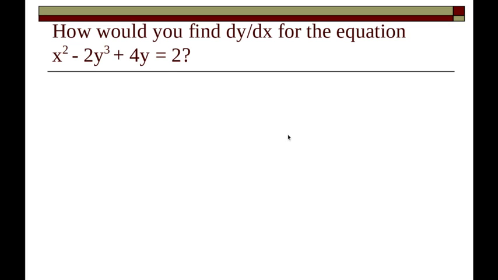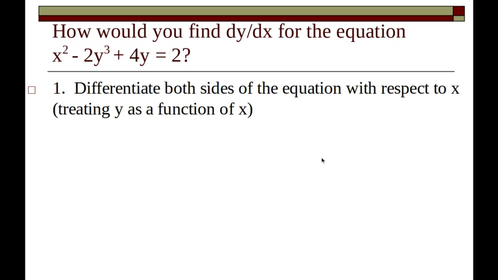Our first step is always going to be to differentiate both sides of the equation with respect to x, which is what we do when we're finding derivatives in the form of y equals as well, because on the left-hand side, we always get y prime or dy/dx. But now we have to treat y as a function of x. If it's possible to solve this function to get y by itself, we would do that and then just take the derivative the way we always have. But because we've got y cubed and y, there's no way to get y by itself in this equation before we take the derivative. So we're going to take the derivative of both sides with respect to x, treating x as the independent variable and any other variables as some function of x.